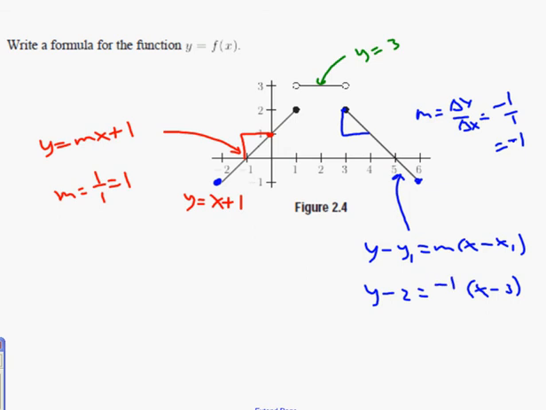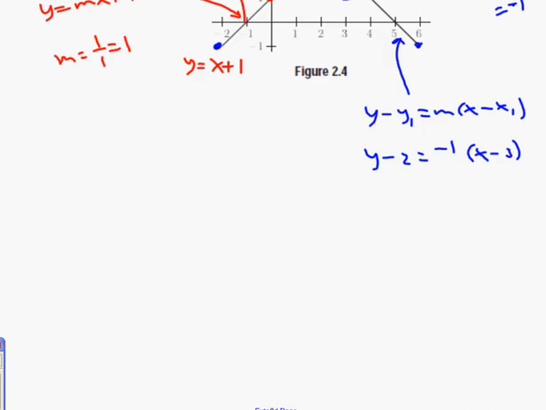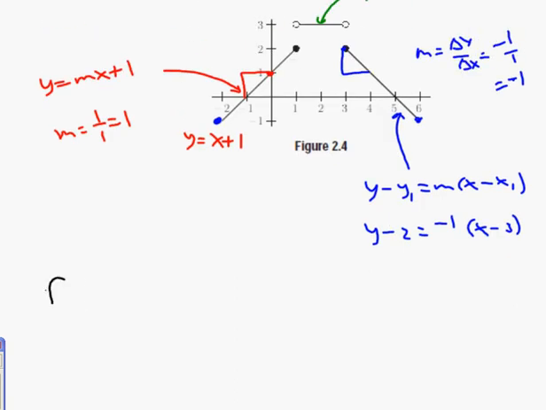Okay. So we'll start to write our piecewise function and put this all together into one thing. So I'll call it f of x. So f of x equals, and a convention is normally you list them in the order of the domains that come first. And here's what I mean by that. This first line, y equals x plus 1, as we're moving from left to right, we read the graph, is the first one we see. That goes from -2 to +1. So I'll place that equation first.